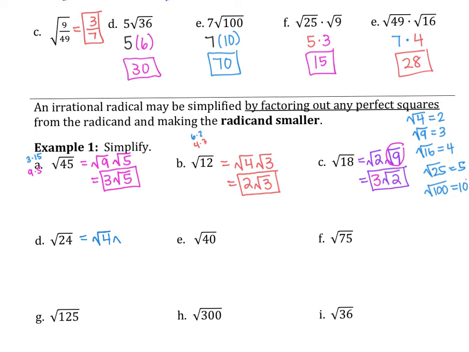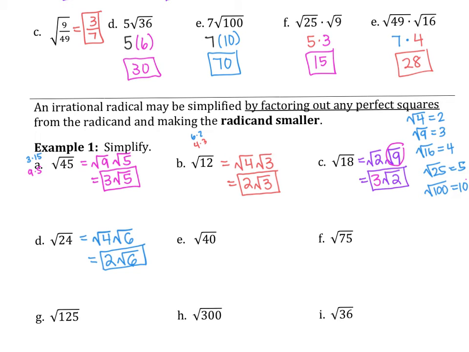Let's do 4 times 6. Okay, and I like to put the perfect square first, but you don't have to. You just have to make sure you put the rational answer first. Okay, the square root of 4 is 2. The square root of 6 is irrational, so I leave it in the radical. Okay, that's my final answer. That's a good answer. Okay, and you're always going to show me that first step so I can see how you got it. Let's keep going.